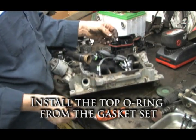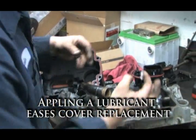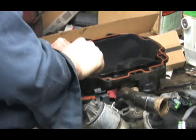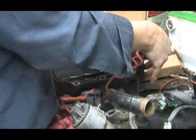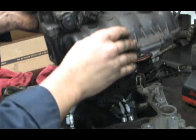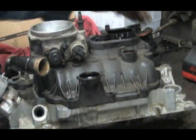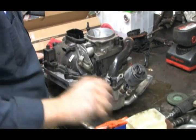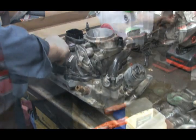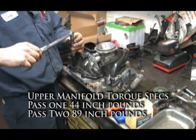Don't forget the top o-ring on the body. To ease plenum replacement, lube this o-ring. Replace the upper plenum gasket and install. Then replace the bolts in their proper position and torque to specifications. There is no specific sequence for the upper plenum, but we suggest starting at the middle and crisscrossing while moving to the ends.